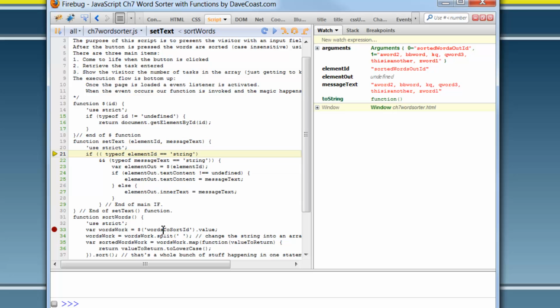Notice if I come down here, I can't hover over any, I don't get a value over any of those variables now because I am in this specific function. And since I'm in this function, I can only see either global variables or local variables for this specific function. And that's a key thing to understand is the local versus global variables. This function is not actually changing variables in this function here.